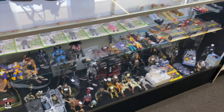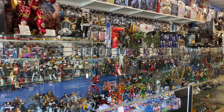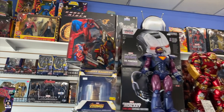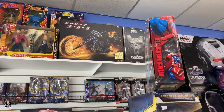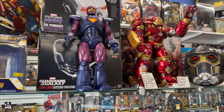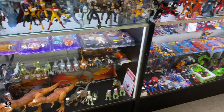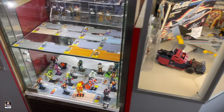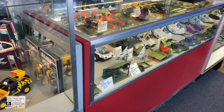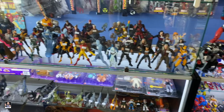All right everybody, Second Chance Toys - wow, just right off the bat coming in the door is just an amazing amount. Check out that sixth scale Ghost Rider right there, got the Punisher, War Machine, Sentinels, there's the Hulkbuster, loose figures - and this is literally just within the first 10 feet of coming into the store. I mean, the store is just wicked. Got GI Joes - just an amazing amount of stuff.